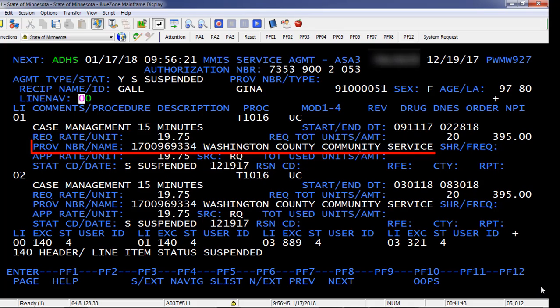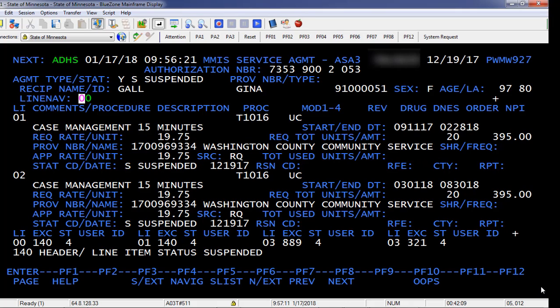The provider number and name fields identify the provider who will be paid. Only the provider number is needed. The name will automatically be added after using the F9 key. Several edits could potentially post against this field based on the information in the provider subsystem. Session 16A focuses on the edits for this field.